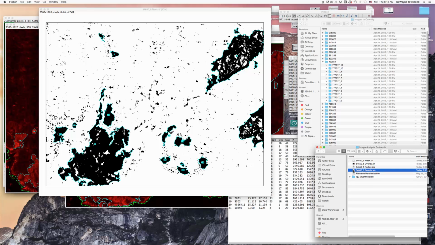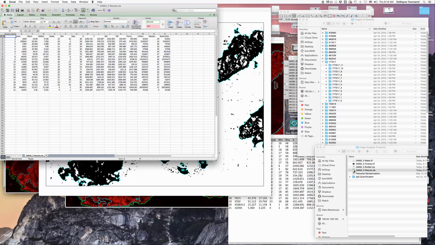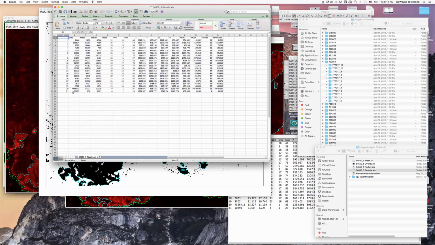So now we need to annotate these results a little bit, so I'm going to open this up in Excel. This one here was basically the total area, so we're going to label this total. And this is that area that we wanted to exclude, so we're going to label that exclude, and hopefully we spell it right. Okay. Alright, so saving that as such will then allow us to automate the analysis later.